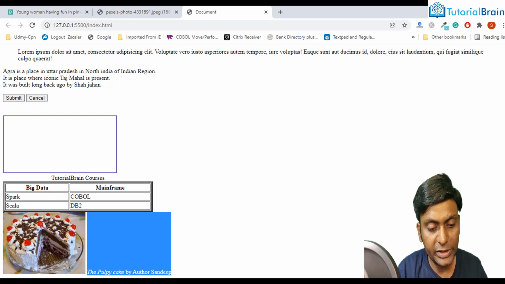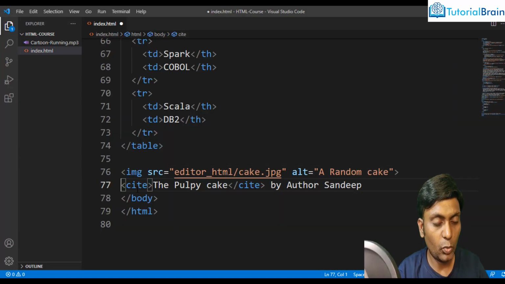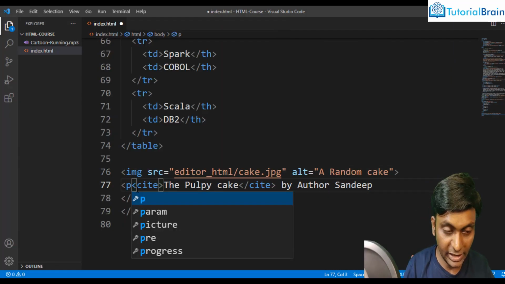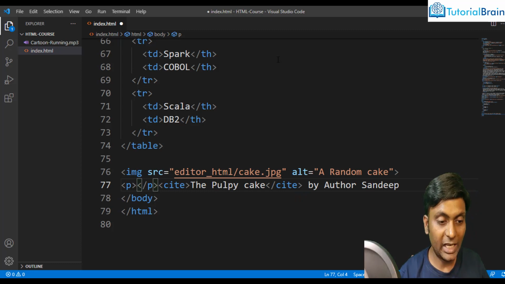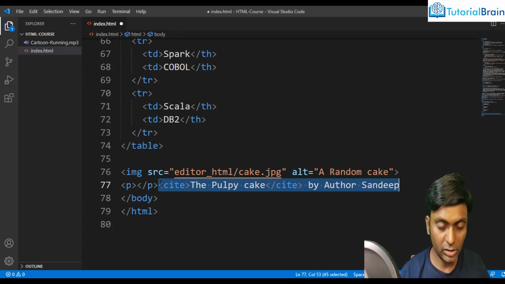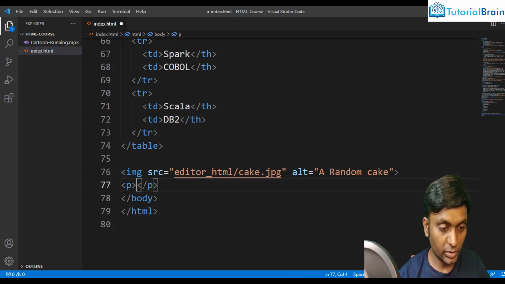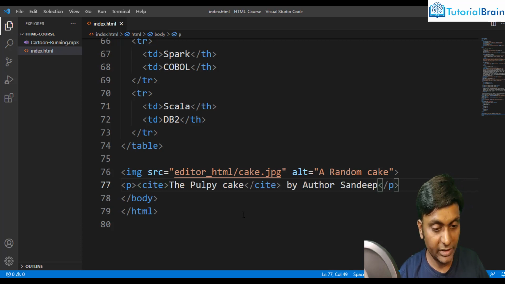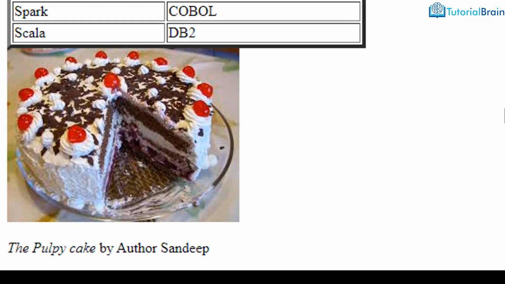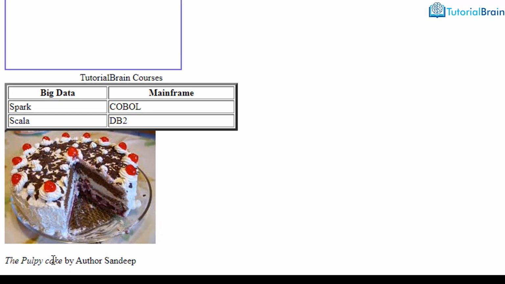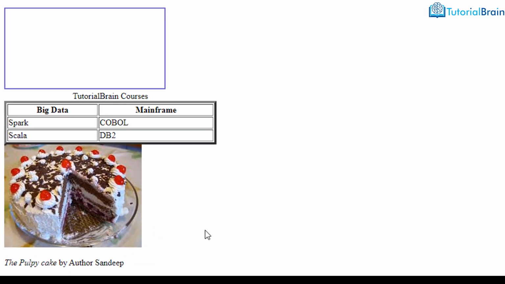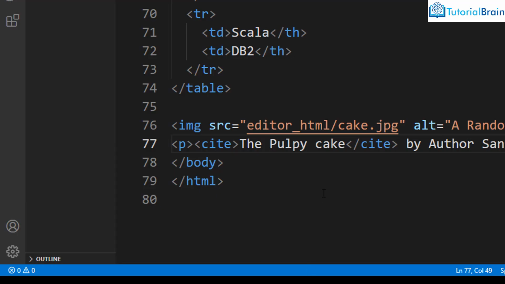Now if you want to change this particular behavior, what you can do is you can just add this inside a p tag, because p tag is block, right? So now if I just save it, now you see here it is coming here, that is the pulpy cake by Sandeep, right? So in this way you can use cite tag.